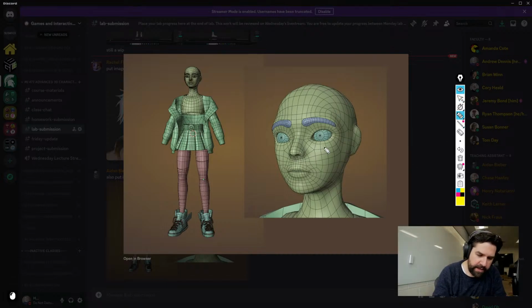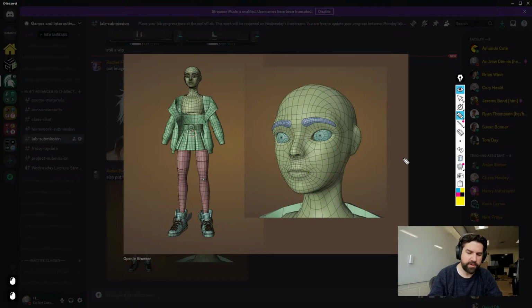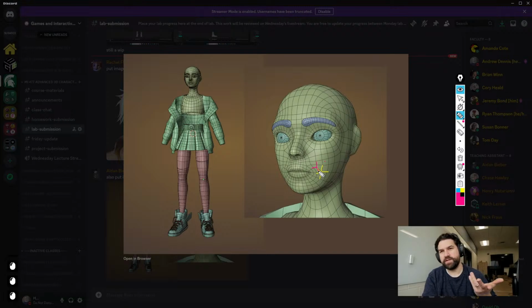Aiden, this is pretty decent. I don't particularly like how this area has been resolved here. I think you can probably chase this down into this corner. We could probably get rid of this entire vert and instead have it flow down into the corner of the mouth, which is a much more common direction. What this is giving us is a 5-sided star right next to a 3-sided star, and that's going to create some issues if you try to smooth it out any further. It's not the end of the world. I'm just saying something to keep in mind for the future.